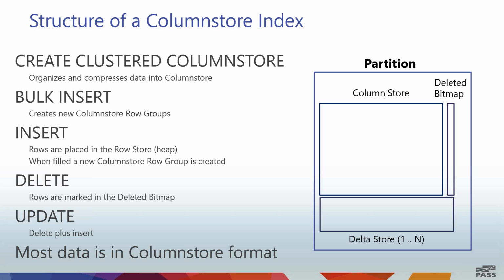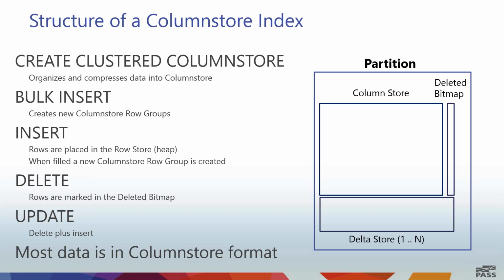On the other hand, if you do some simple inserts into that data, the rows are first placed into the row store, which is also known as the delta store down there at the bottom. It uses two different names, and you'll see people use both of them, so it's good to see them both on one slide so you can get that confusion over with. That delta store at the bottom is just a heap of data, just like a normal table without any indexes. It's internal to this table, so that we can insert the data very quickly and not have to worry about compression.